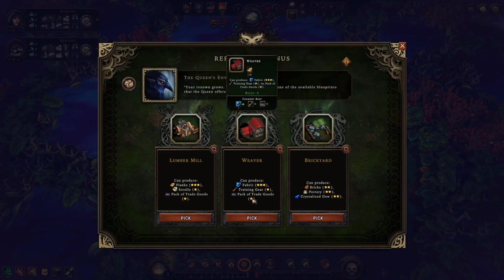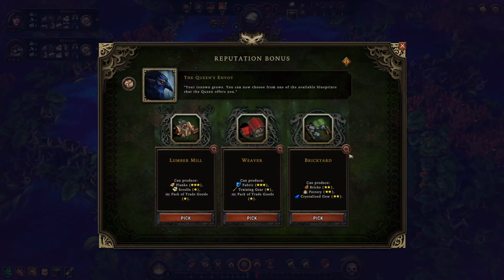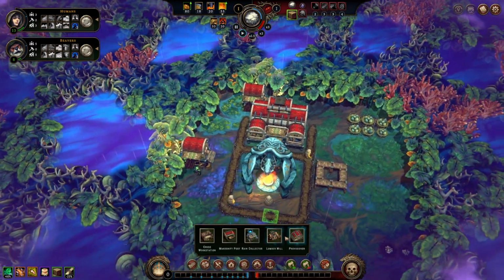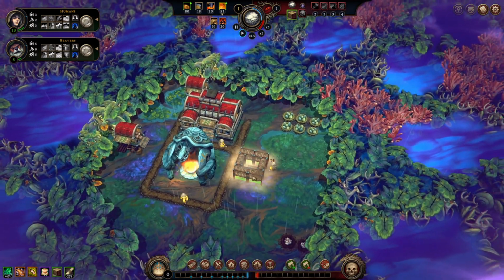I generally think the planks are best, especially since we have beavers already. Weavers, we never have harpies because they're not available yet. Brickyard, interesting as well, but I think we'll pick the lumber camp as our last one here. So now we have flour, and now we can work towards biscuits, which works towards our complex needs. So yeah, it's all good.